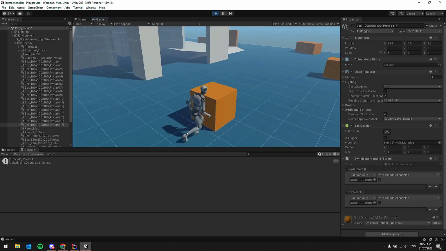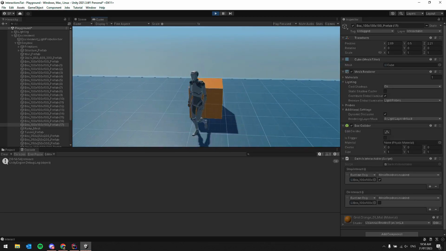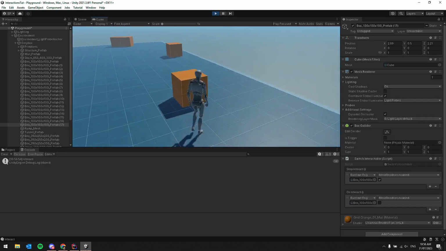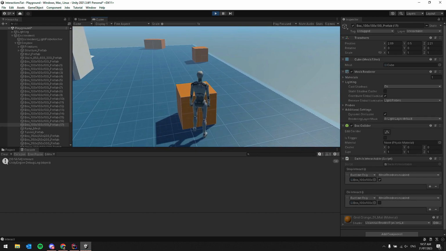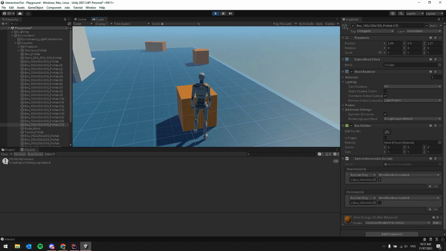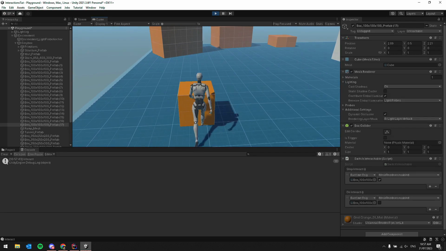So you'll see it's not actually that hard to get interactions working in Unity, especially to create an expandable system like this. It's very, very helpful. Now you could build upon this tutorial in any way that you want, really. If you want tooltips to appear, you can do that. So if you walk up to the cube, maybe the cube highlights and it says press E to interact or something. You could do a whole bunch of stuff. But that just about does it for this video, guys.